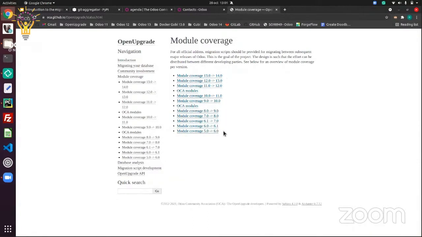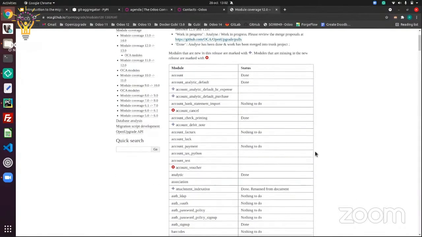Not being covered can mean that there is nothing to do but it hasn't been analyzed, or that there is some work to be done but nobody has done it because they don't have such a module installed. So for migrating something, maybe the module is not covered, but maybe it will migrate without errors. But that doesn't mean the data is going to be consistent.